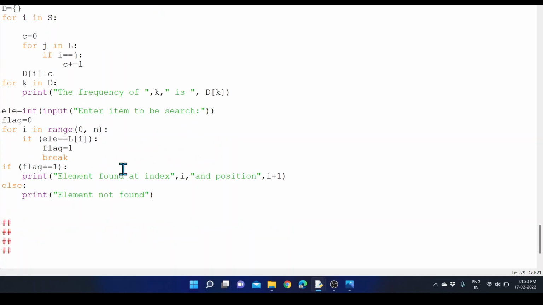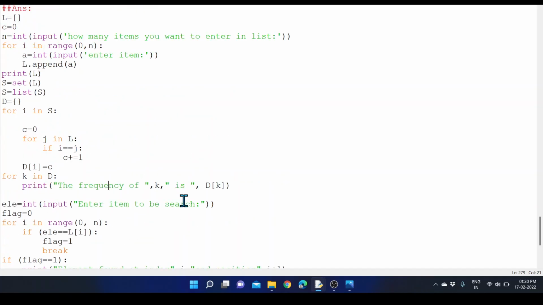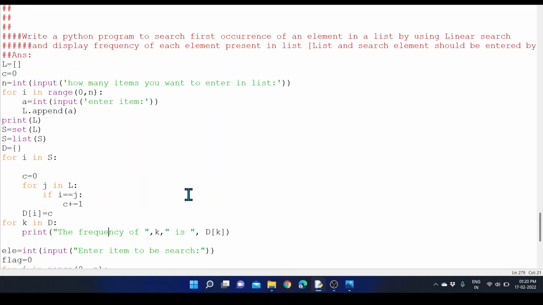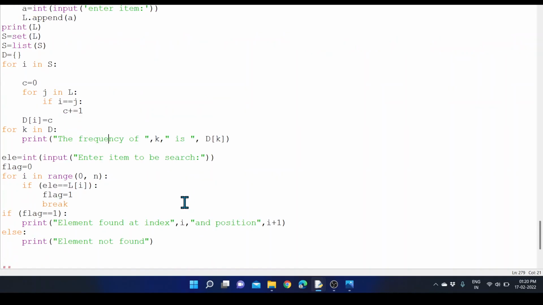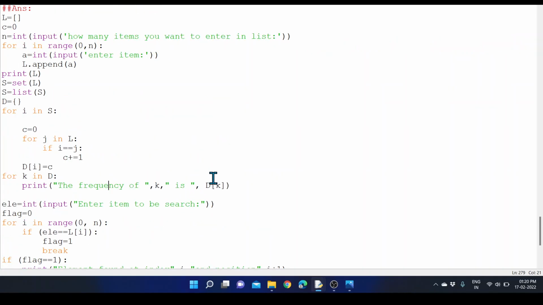After that we are providing the searching mechanism there. The first occurrence will be printed there, or otherwise they will print element not found. So that's another program that we can create by using the dictionary and list concept. These are the coding sections that we are discussing in this video. Just try to do it by yourself and only then will your logic be developed. So just try to do it by yourself. Thank you.